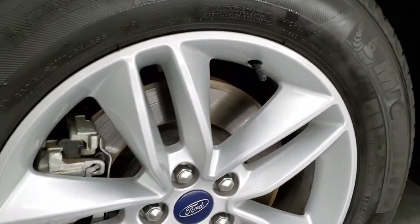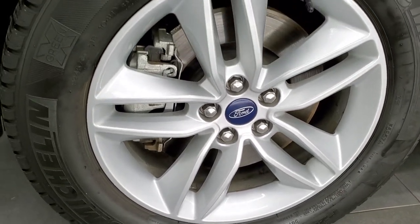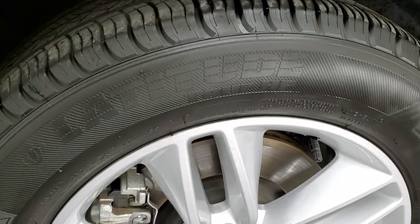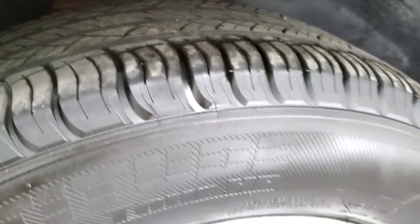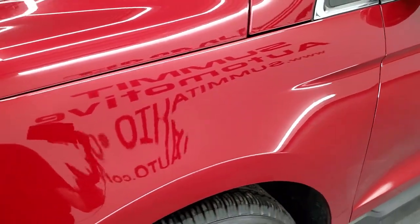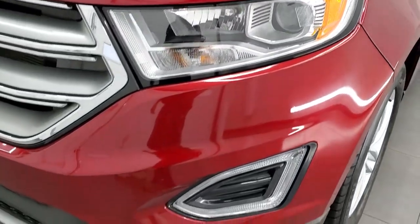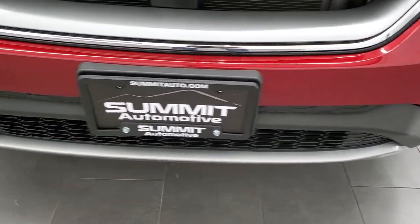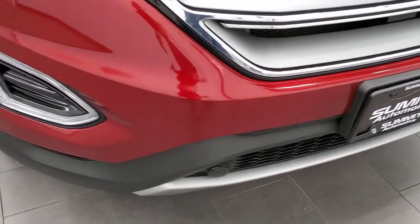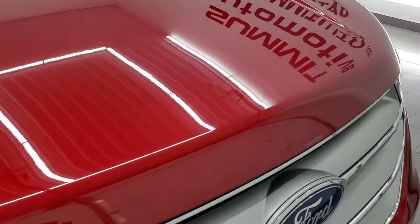This one comes with the painted alloy rims — these are 18 inch rims and it has Michelin Latitude tires, 245-60 R18s, and they have right around half the tread left on them. Front fender is in excellent condition, I didn't see any dents or dings on that. It has the projector headlamps and LED fog lamps. Front bumper is in excellent condition, I didn't see any dents, dings or cracks on that, and the hood is in exceptionally nice condition as well — I didn't see any dents or dings on there.